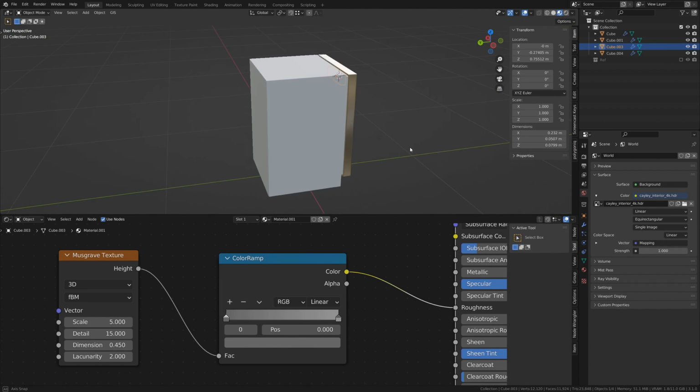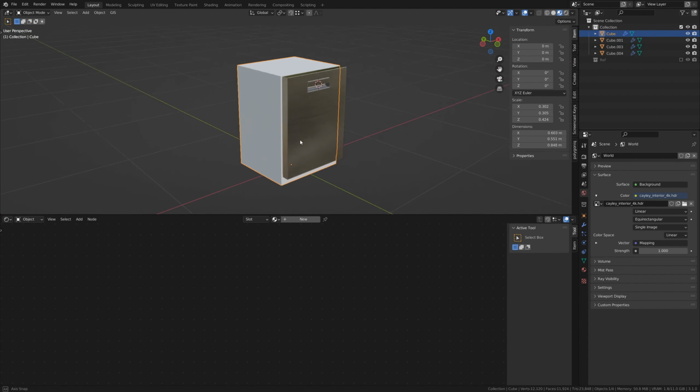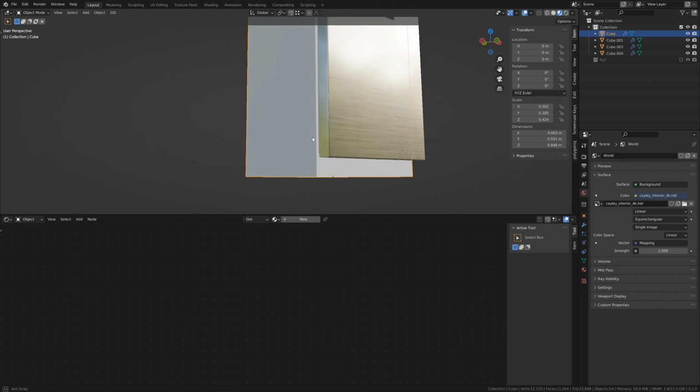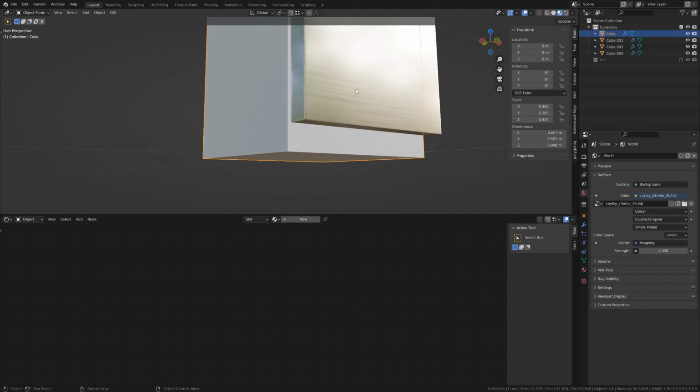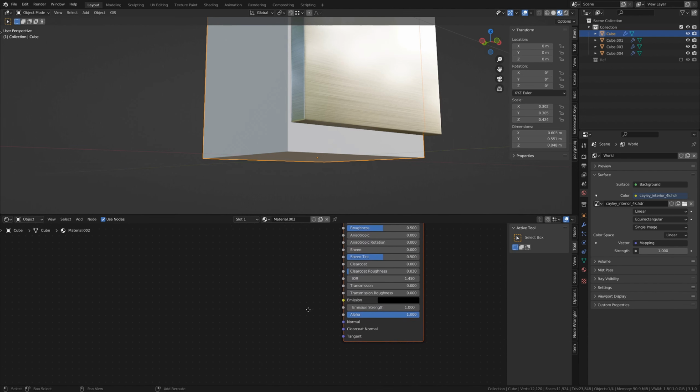Now there's one other material to add here, possibly two. We'll see what this is looking like once we create this painted metal look. If you've ever looked at the painted metal of an appliance, you'll notice it's kind of bumpy. It's not just a smooth material. So the way we will create that effect in our new material is by messing with the normal.